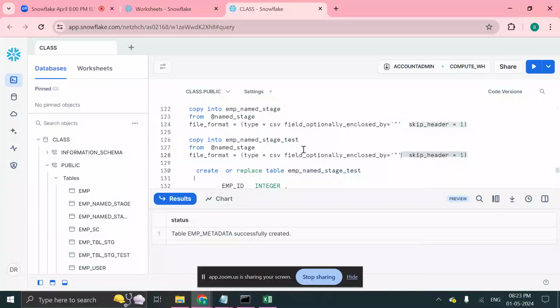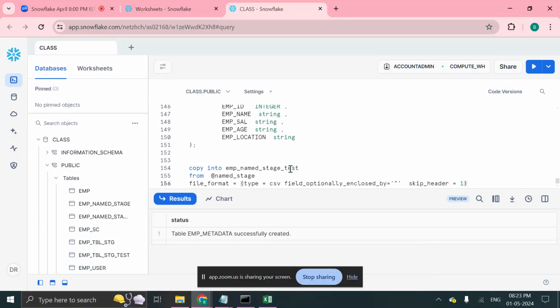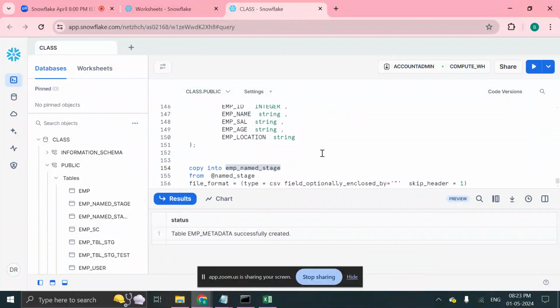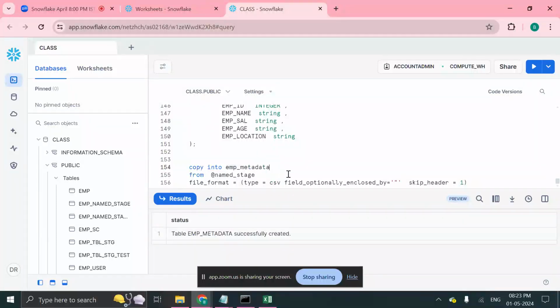If I execute a copy command, what will happen? See this, copy into this new table. I will take the new table, this table. This is the table name, right? With additional columns from the same stage area.